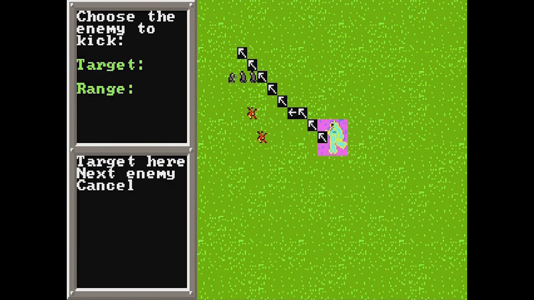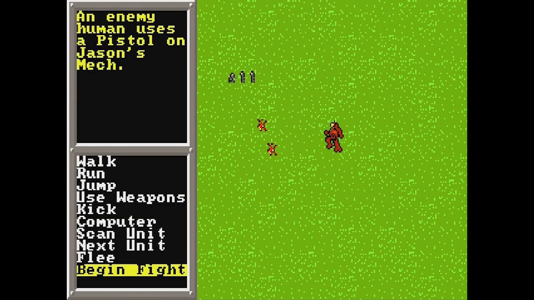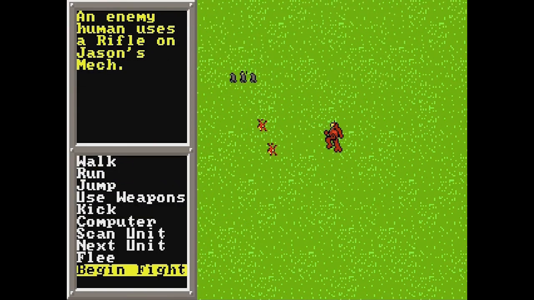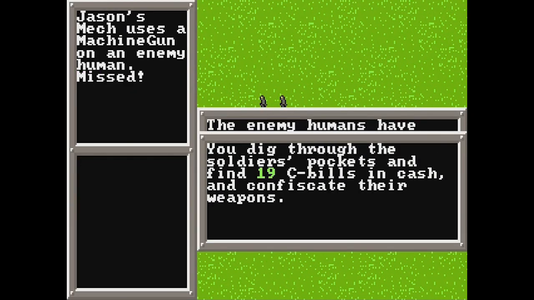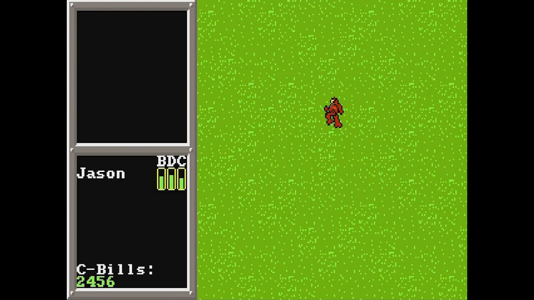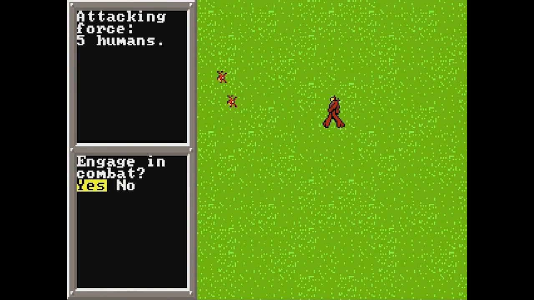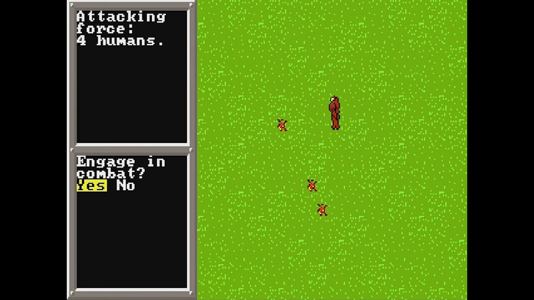Oh, and we can even kick one of these guys. We'll kick that guy and try and squash him like a bug. They're using rifles and crossbows. Bad move, buddy. The humans have fled. Damn straight they have. 19 bucks between them. I don't want a longbow or a knife or crossbow. These are some terribly armed soldiers. Let's start skipping combat here because it's kind of a waste of our time.